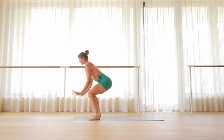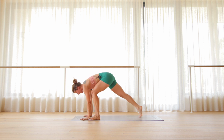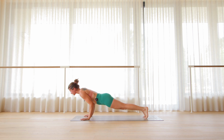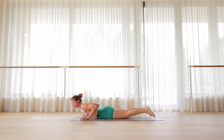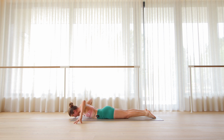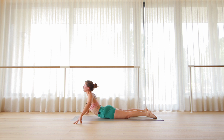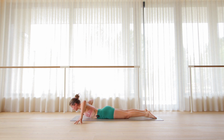Inhale, reach the arms up. Exhale, bend the knees, plant the hands, step back, high plank. Now we lower all the way down to the belly. Oscillating cobra, hands come off the mat to either side, elbows point up. Inhale, lift for 5. Finding a little bit of ease here after that effort.